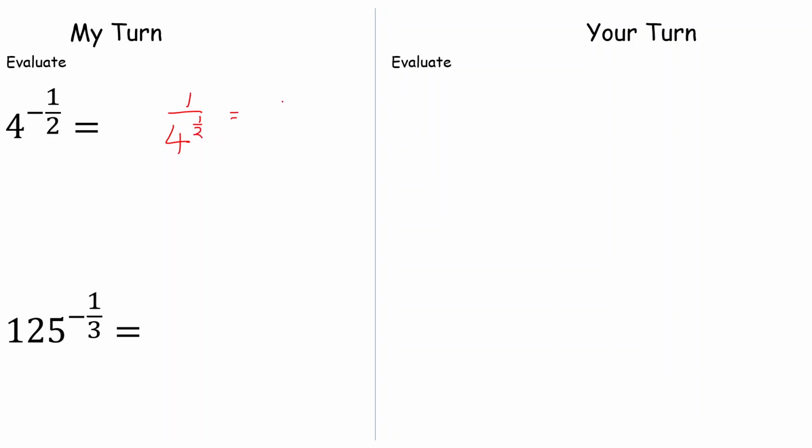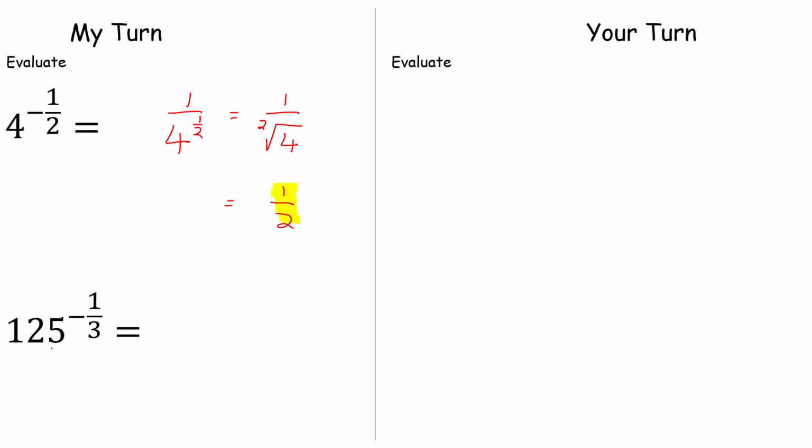And we know that that's going to be 1 over. Now, fractional power means you're rooting your number, so you're rooting 4 to the denominator of that fraction, so you're taking the square root of 4. Now, it's going to be 1 over, the square root of 4 is equal to 2, so 1 over 2 is simply your answer for that one. And if you want to think about this in a more complex way, it could be minus 2 on the bottom, because the square root of 4 is negative 2 also, but again, we're just dealing with the positive answers for the time being.